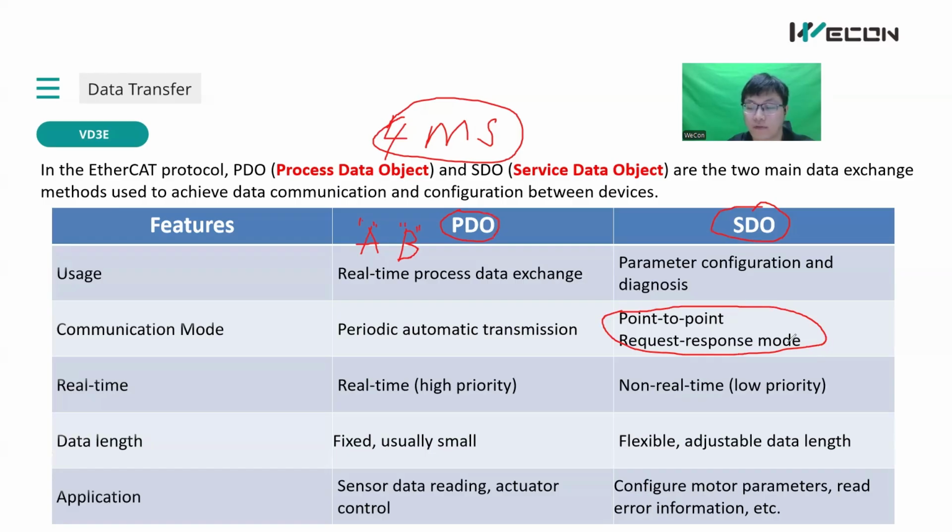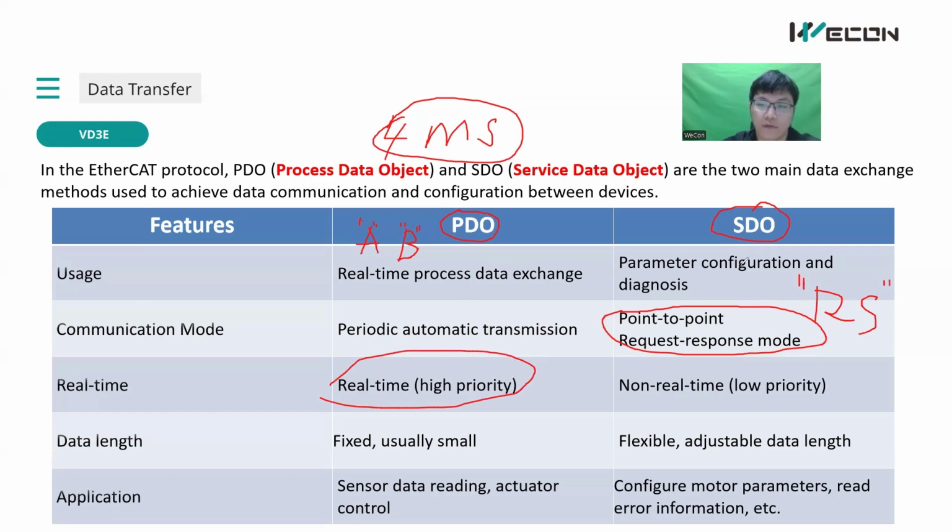For example, you execute this instruction, and we will send a read or write command from the master to the slave, and the slave will feed back the information we need. So it is a little like our 3V or 5V, a little like our instruction, point to point.